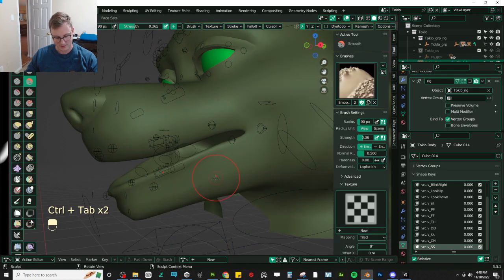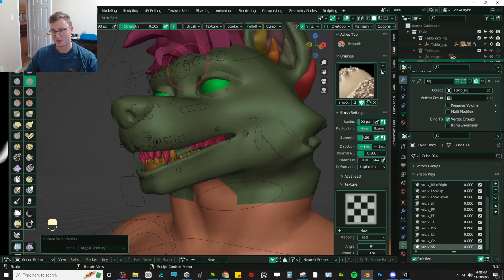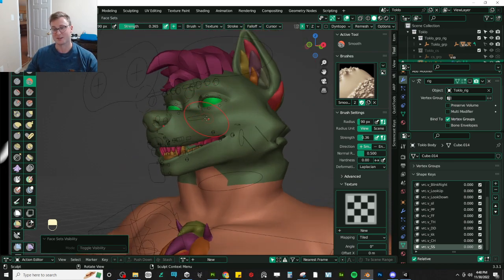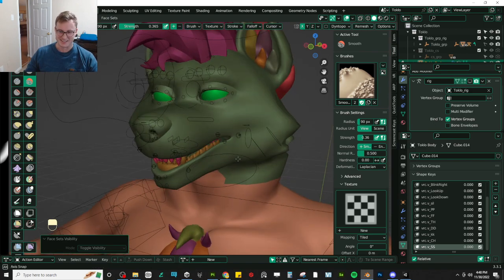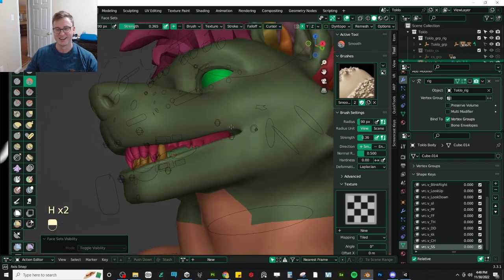That looks good. I'm liking this. This color scheme is very sinister. There's something about it, it's just very threatening.